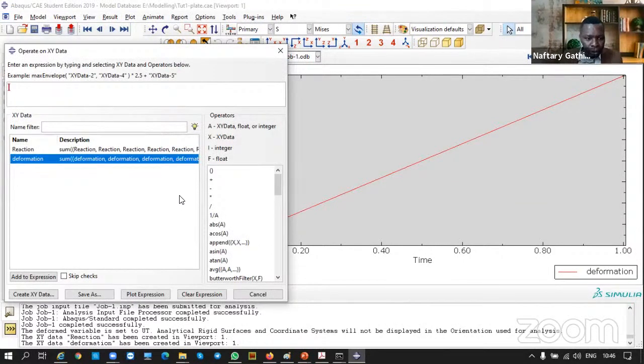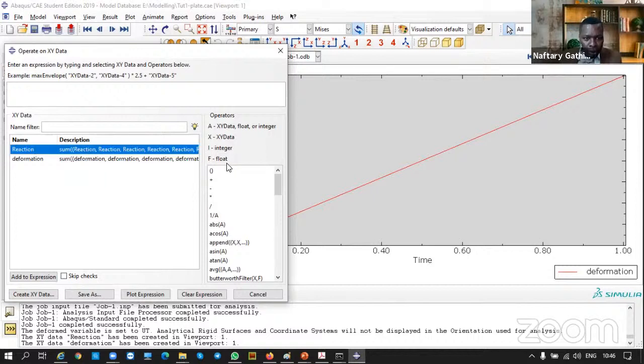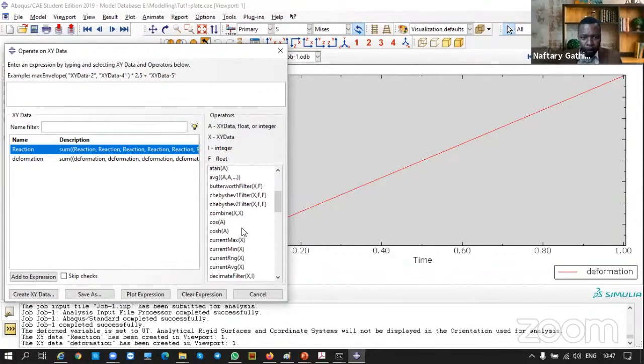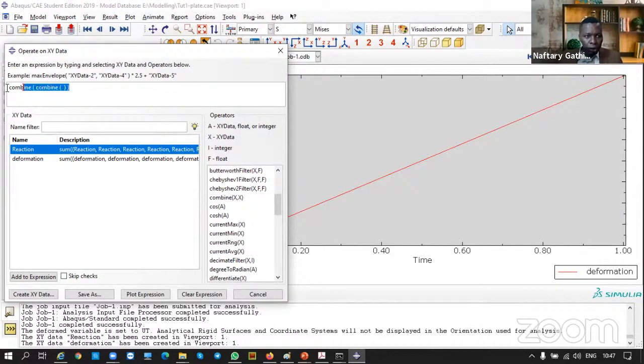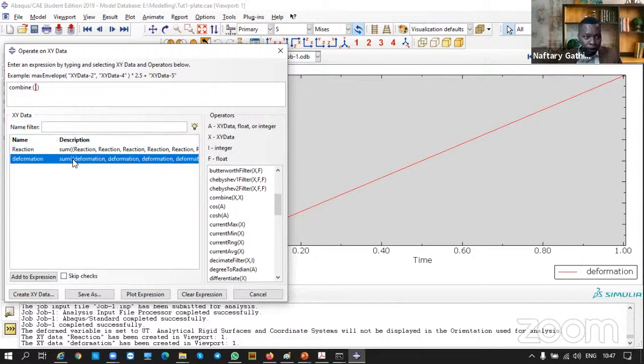What I need to do now is plot. I use combine, and I start with the X, which is the deformation, then a comma. Usually Abaqus plots in an upward-down fashion, so you may find here I'm multiplying the reaction by -1.